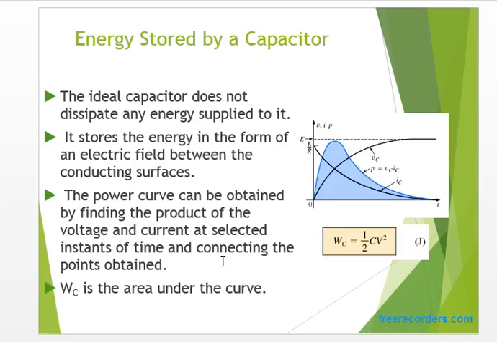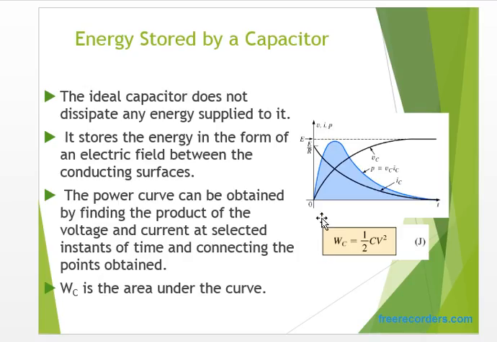How is the energy stored in a capacitor? Let us learn with the help of this diagram. This is a line which shows how the voltage rises in the capacitor. Voltage rise in a capacitor is an exponential rise. As the voltage is 0, it is behaving like a short circuit and maximum current is passing through the capacitor. As the voltage increases, its current decreases. Capacitor is fully charged here, current is 0 here.